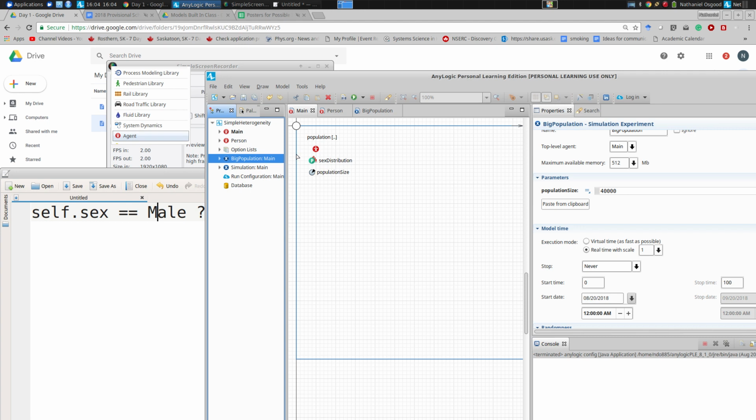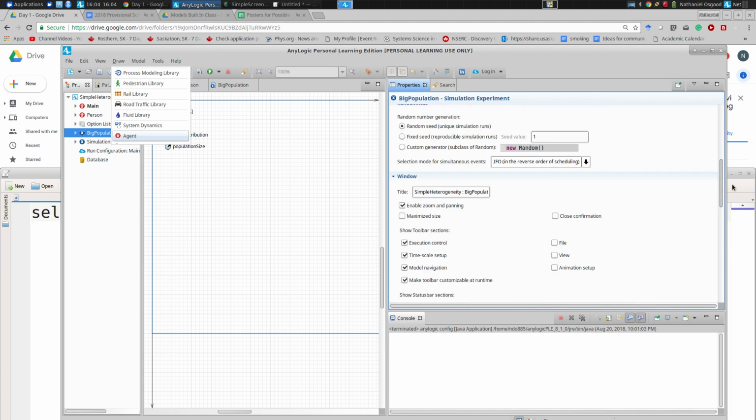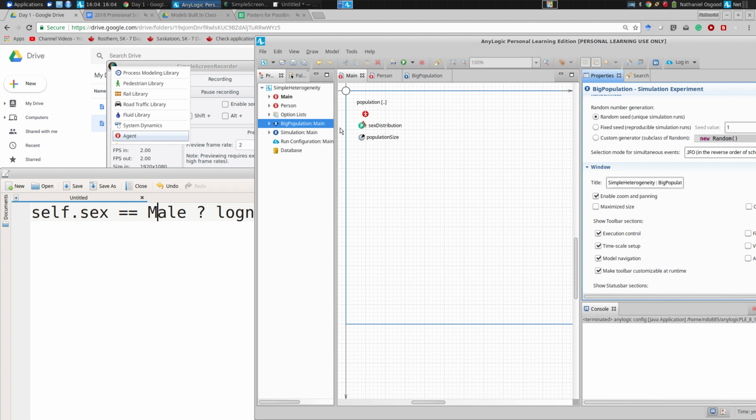So the experiment specifies to Maine what assumptions to use for the population size. The other thing I did with this experiment, big population, I set it to a random seed, ladies and gentlemen. So I'm going to run this and see what it is each time.